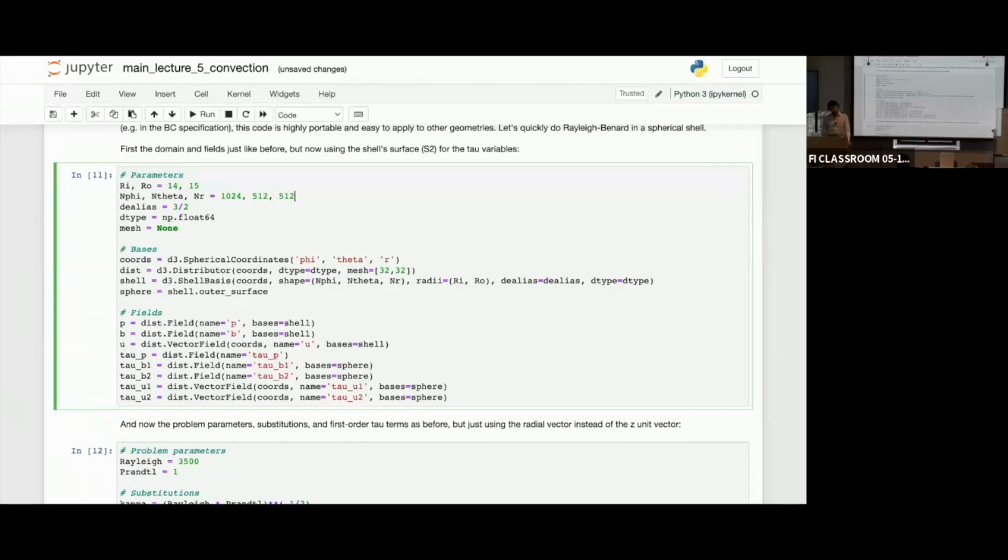It was 1024 degrees of freedom across the convection zone, run on, I think, 16,000 cores. Multiply each of these by 4, get 128 by 128. So you can do this on pretty large problems, and the scaling is pretty good.